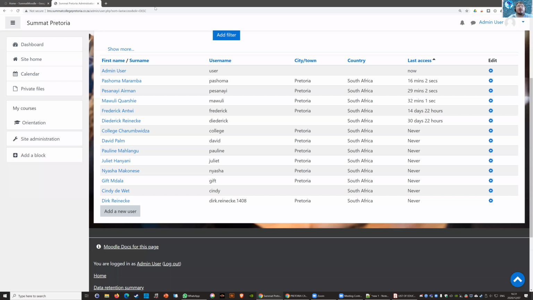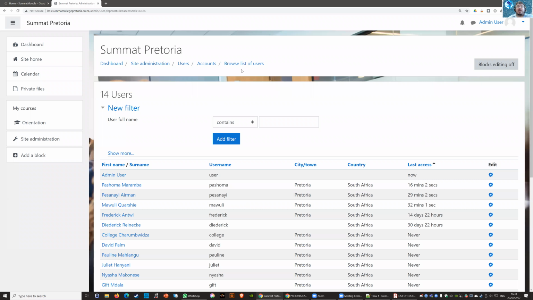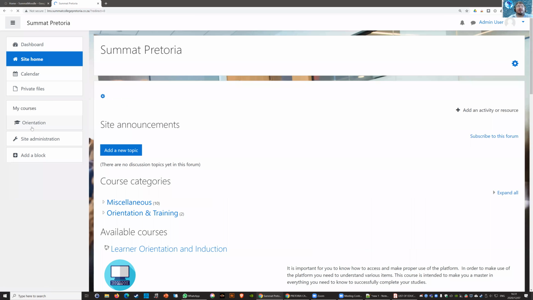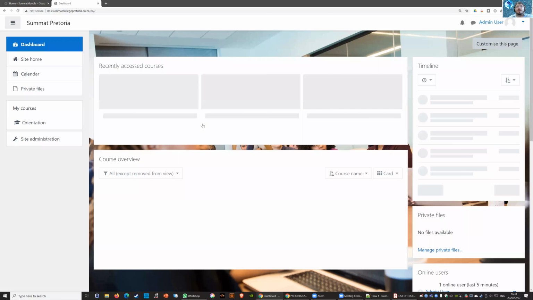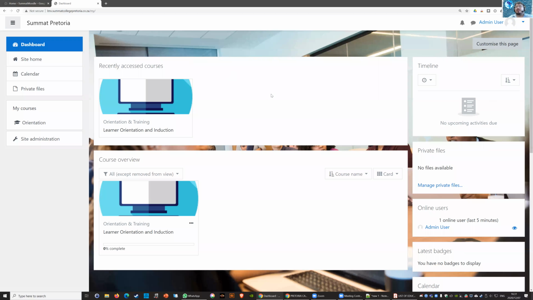That's good. What I want us to do as far as possible today is for all of you to try and log in, because we're first going to explore how it looks as a learner. So I'm going to log out now. You'd always log in by typing in your username and your password, and then it would bring you to this screen. This is the first screen it will always show you, whether you're a learner or an assessor.